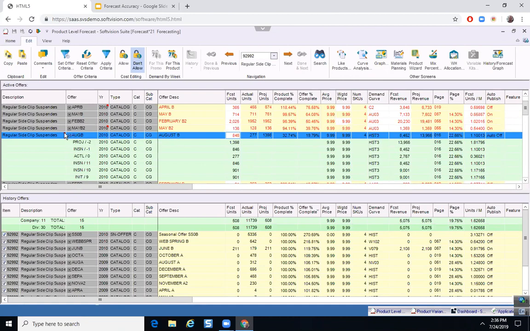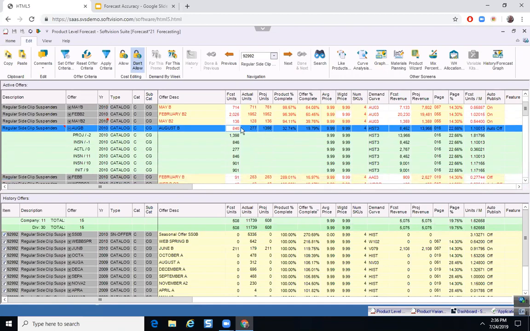And the other thing you could look at here is any offer product comments. So in this case, this was featured on the web. We didn't reduce the price, but it was featured. So maybe that's why this is doing better. So just go in there, take a look at these, especially at this high level, and figure out why your forecast is less than your actual and projected.